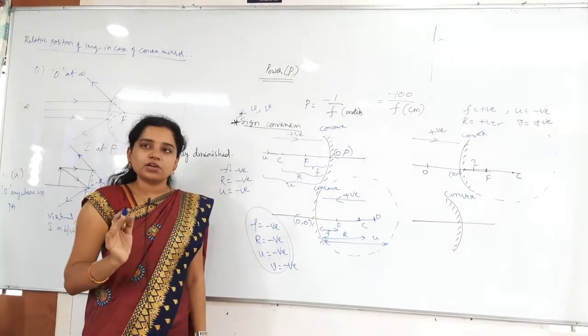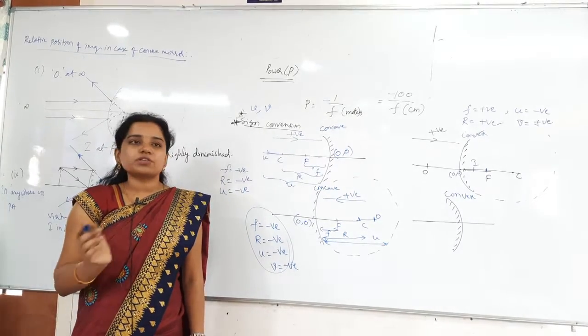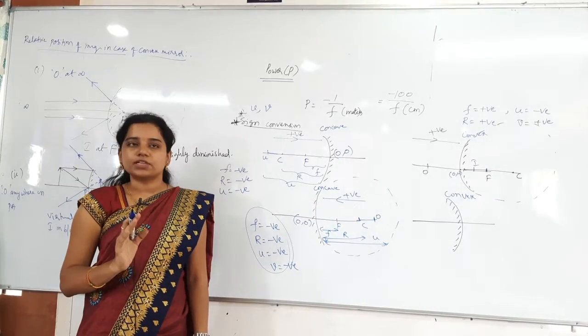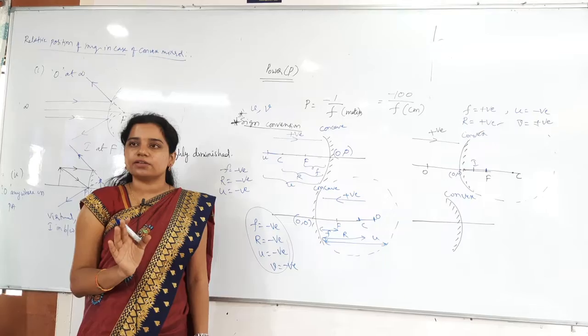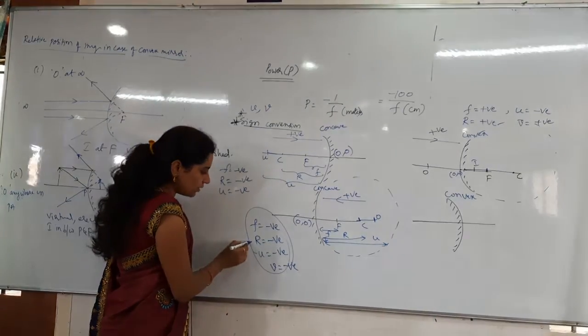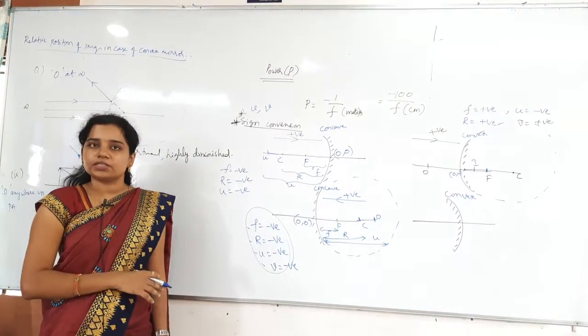Also, in problems, whenever they ask for the image distance, you should not take V as negative. You will get V as negative. Whichever quantity you are finding, you don't apply the sign to it, because you have to find it. So here U, R, F, V are all negative only. While solving the problem you can understand that.